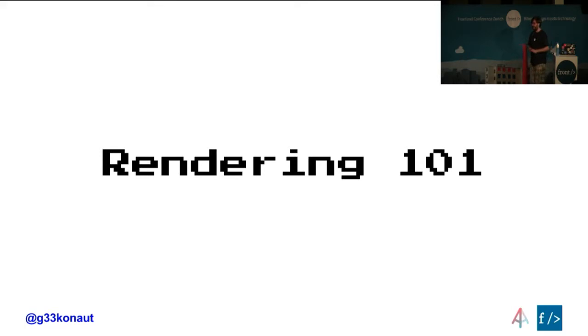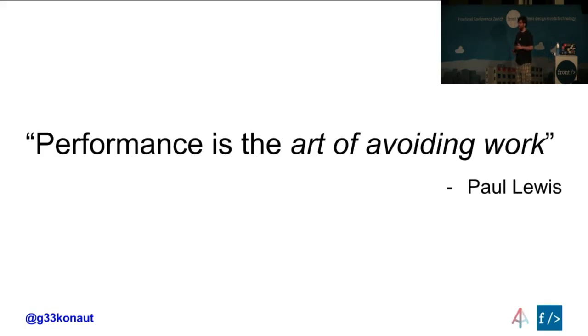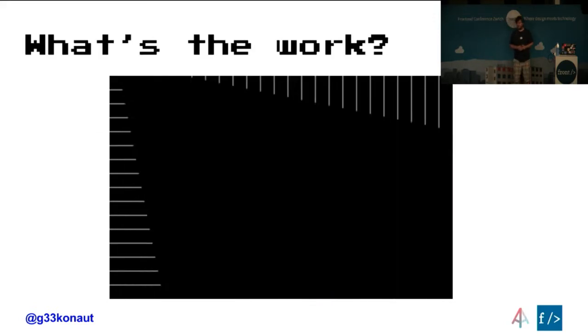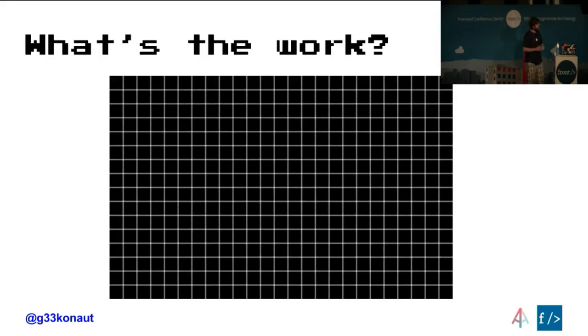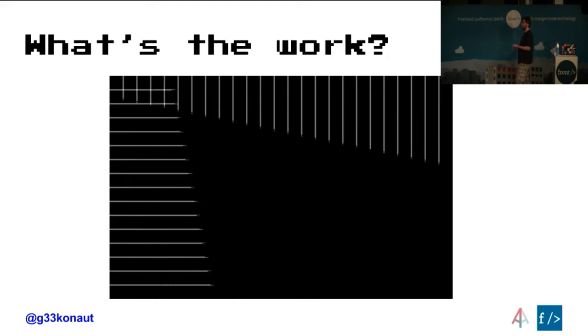So let's start with the basics of what goes into rendering a web page, right? First things first, performantly rendering something is actually the art of avoiding work, which is what I should probably print on my business cards at some point because I'm really good at that stuff now. Paul Lewis said that. It's not me. It's not just me trying to basically sneak out and get a buck from doing nothing. We're multiple people.